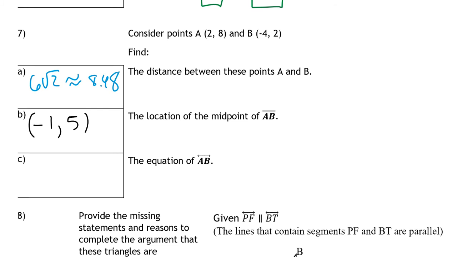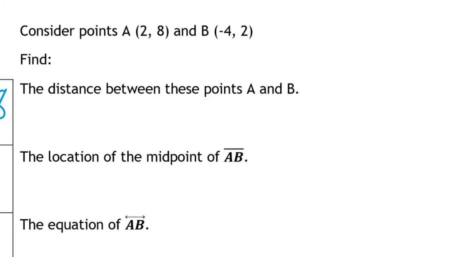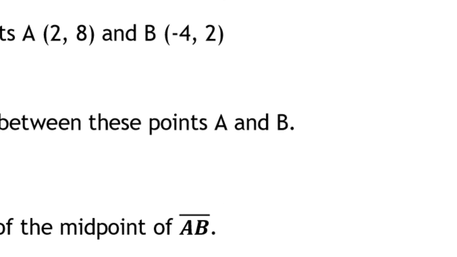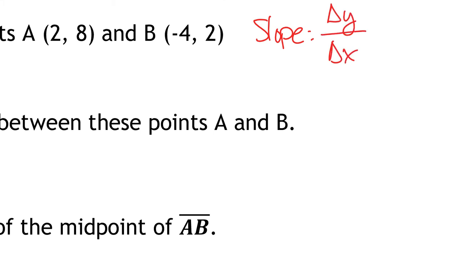Okay, and there's one final thing that we have to do. We have to come up with the equation of the line that goes through AB. I don't need the graph, so I'm not going to look at that, but I need to know the slope. And then I need to use perhaps one of these points to write it in point slope form or to figure out the y-intercept. So let's look at these points and come up with the slope. Slope is the ratio of how much y changes divided by how much x changes.